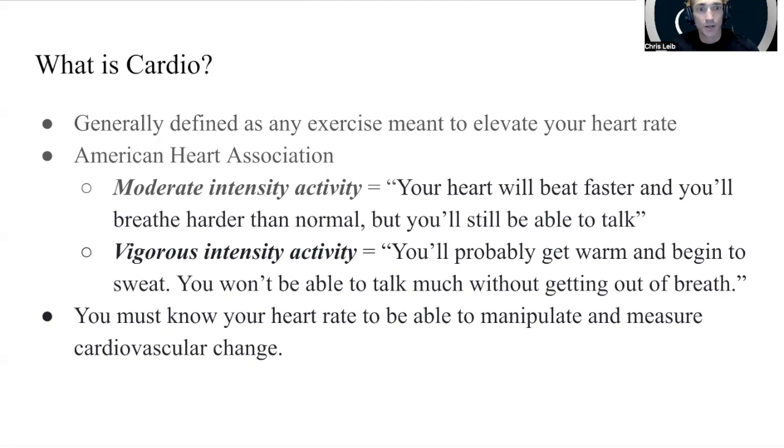Back to definitions, the American Heart Association, again, very broad, very vague. They mention moderate intensity activity in their overarching definition of cardiovascular health. And that is basically their quote: your heart will beat faster and you'll breathe harder than normal, but you're still able to talk. So again, not very specific. And then they also mentioned vigorous intensity exercise, which their quote: you'll probably get warm and begin to sweat. You won't be able to talk much without getting out of breath. So again, very broad. I think hopefully we can do better in this podcast to be more specific with our discussion about cardio.